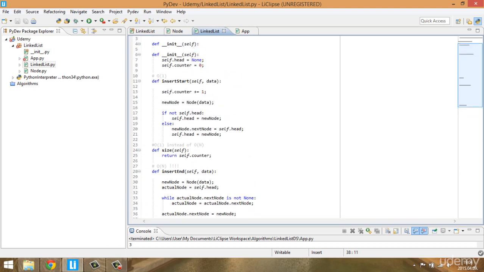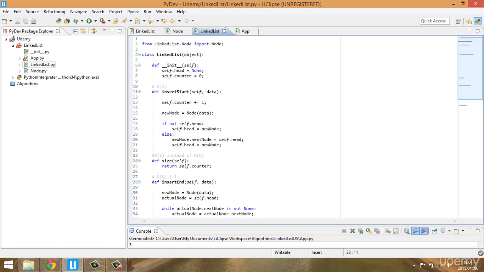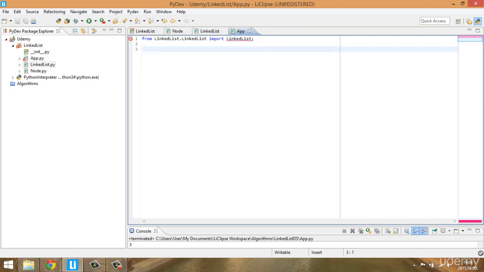And I think the problem is class linked list. What's the problem? From the package linked list and the class linked list, we want to import linked list. What's the problem? Sometimes linked list is not so helpful. Anyways, I'm going to write it, and later on I'm going to solve this problem.